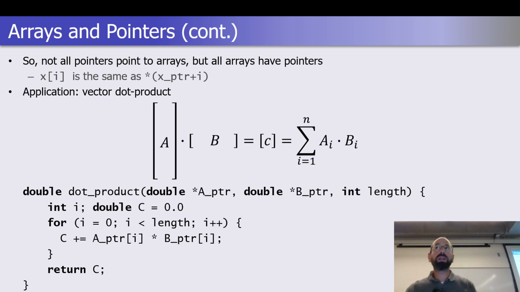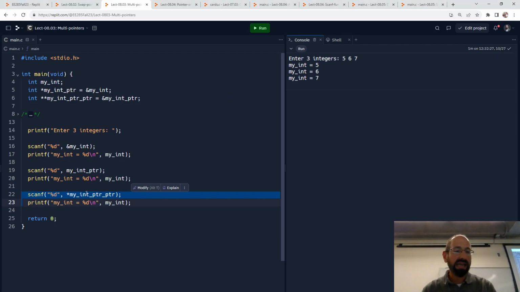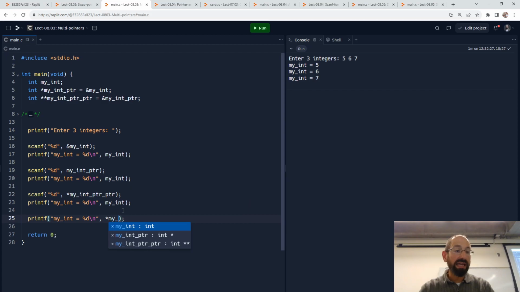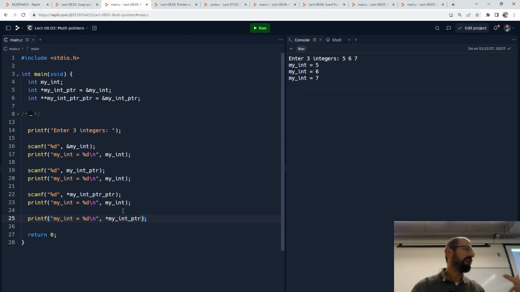You generally should only use that array syntax if you have an array. You're allowed to use that array syntax throughout. If instead of my int array we did the version with my int pointer and printed that out like we have been, that is still valid syntax. That'll print out the same, I guess it would print out the final value of 7 here. We can also use the array syntax for it: follow that pointer and give me the first element that is pointed to from the beginning of that pointer.